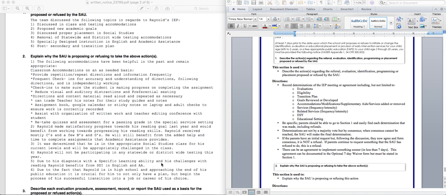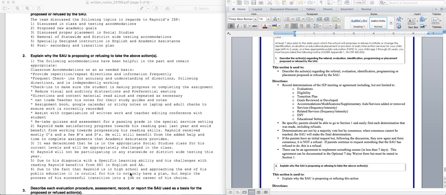You might want to be a little bit more detailed there regarding his present level of performance. It's his present level of performance that requires the goals, and it's the goals that require specially designed instruction. And then the reason we update the post-secondary transition plan is because that's required to do annually now that he's in high school. So you have a great justification here, but it doesn't need to be that lengthy.